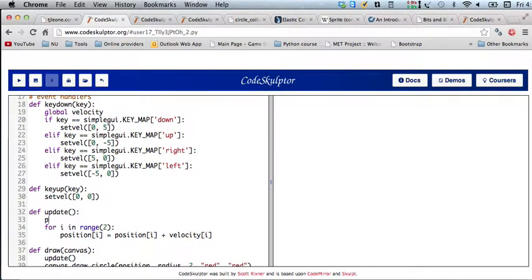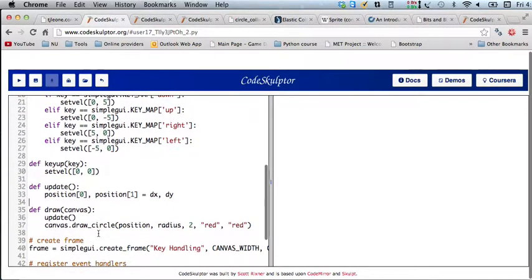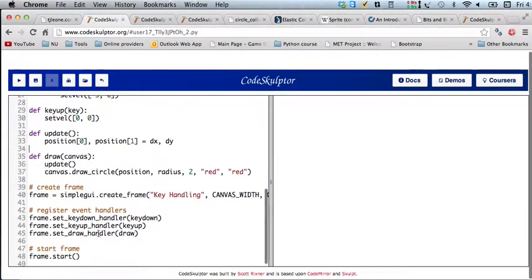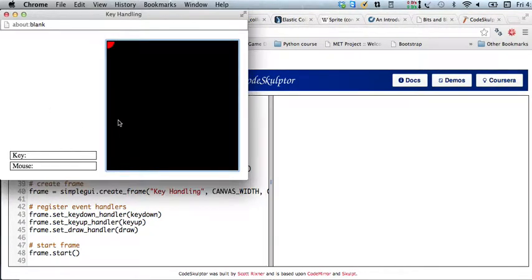So let's just say position 0, position 1 equals dx dy, and anything else with velocity in it. Let's see if that works, and then we'll try converting the position.